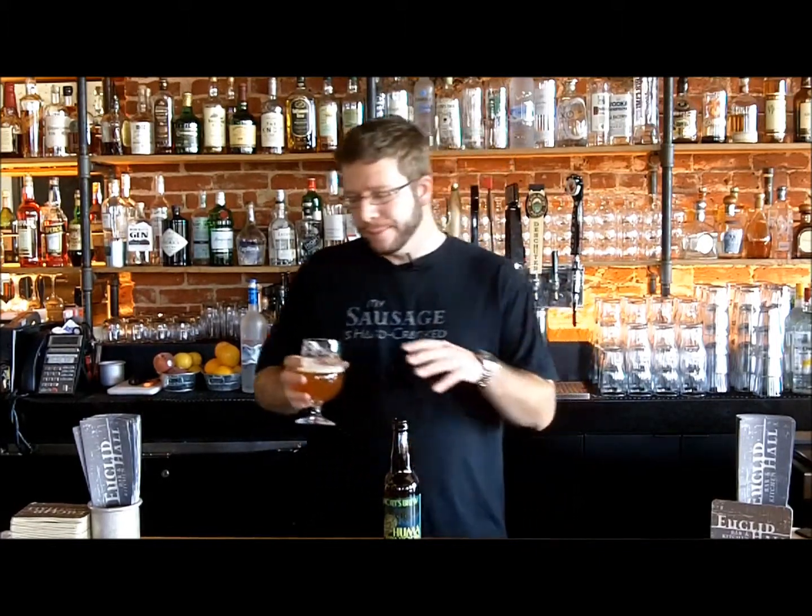I would definitely call this a summer beer. Thirst quencher to say the least. I would want this to go with something that had a ton of flavor, since I'm only really getting a ton of hops off of this. Not that it's a bad thing. Some people love that, some people don't. I'm that guy that kind of falls on the, I want more out of my beer than just hops.